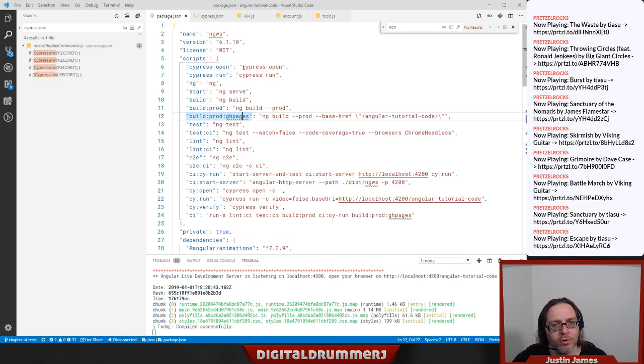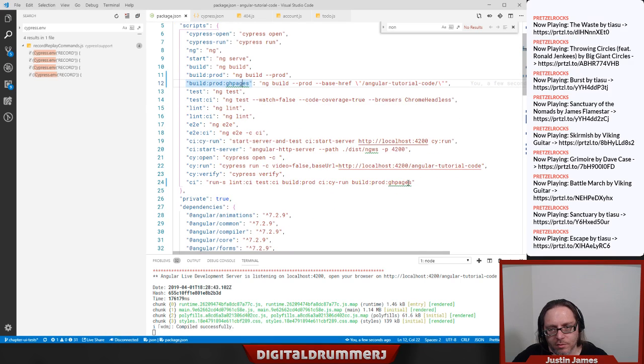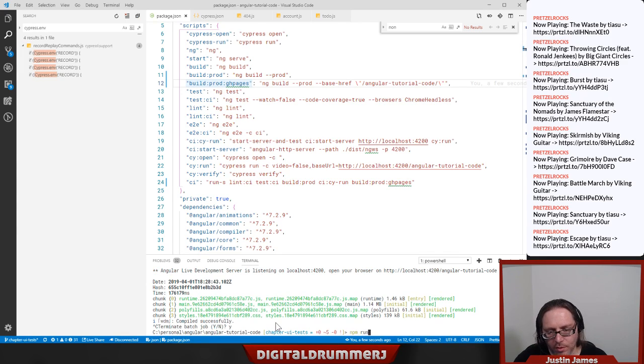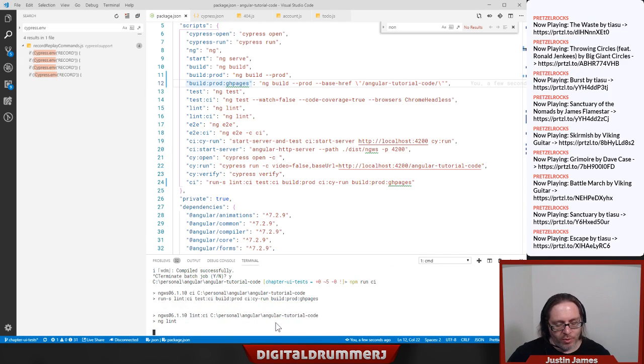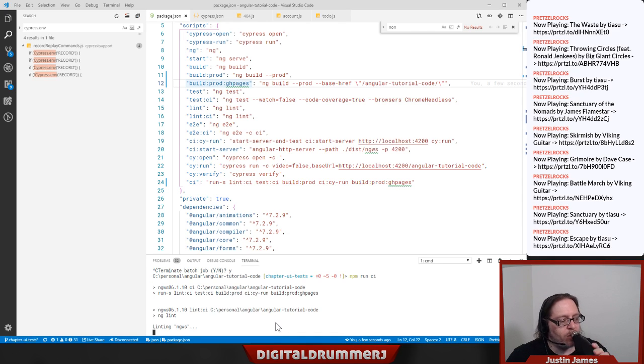Okay, all of those are done. Let's do npm run CI. Let's make sure everything's working locally before we push to Travis. It's kind of comical we're ending up down this track because this was my initial thought. I was just trying to avoid having two Angular build cycles.